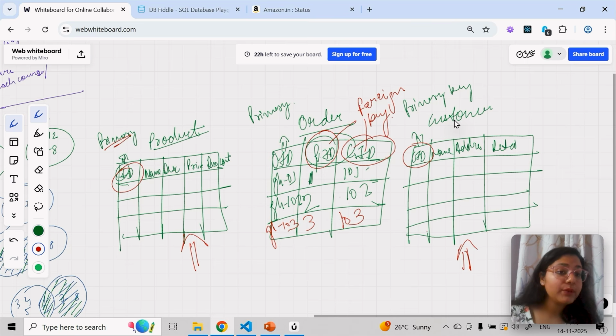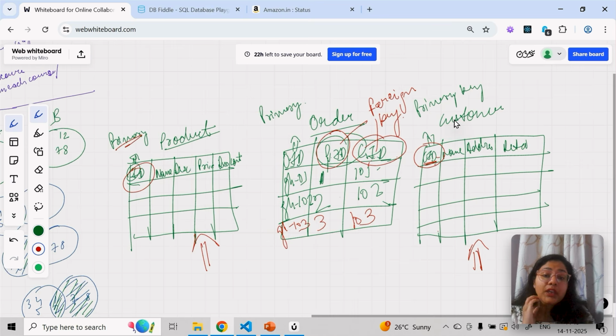So this is exactly what we are trying to understand here. That in real time, there will be one separate table for order, one separate table for product, and one separate table for customer. The customer ID, which is primary here, if I'm using it in another table like order, because in order you need it, right? Which customer bought what product, and a unique order ID will be created. So this is just a terminology: this is primary key and when I'm using it in another table, it's a foreign key. The place where you're using it is called foreign key. The same ID which is a primary key in the original table, if I'm using it in another table, is called foreign key.